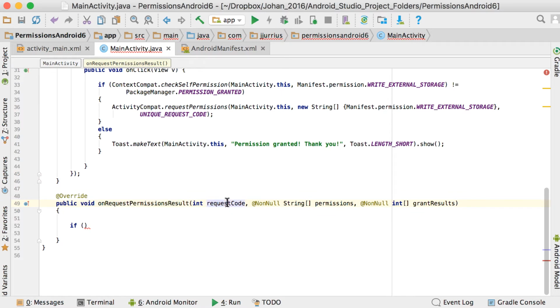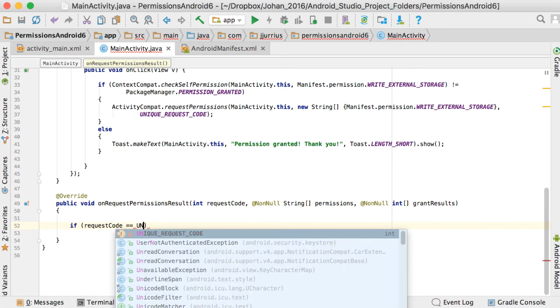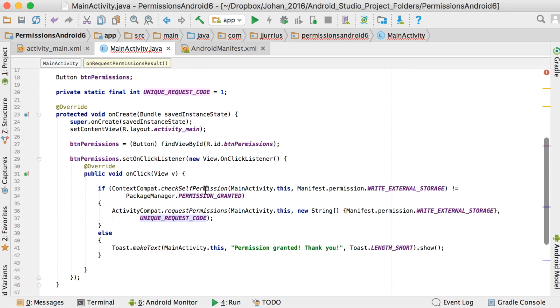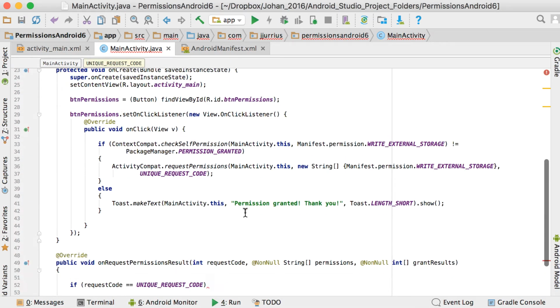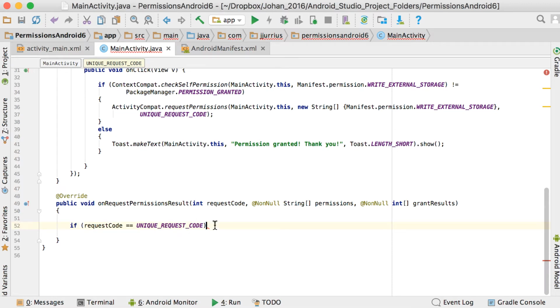And then we can check if it came from asking this specific question by using the request code. So I'm going to say if the request code is equal to that unique request code, or I could have just said if the request code is equal to 1, then we know this method responded to this question that we asked with that unique request code.